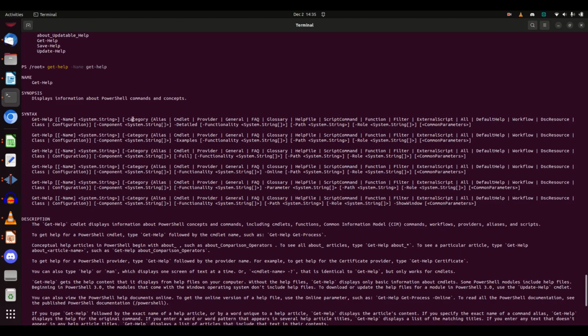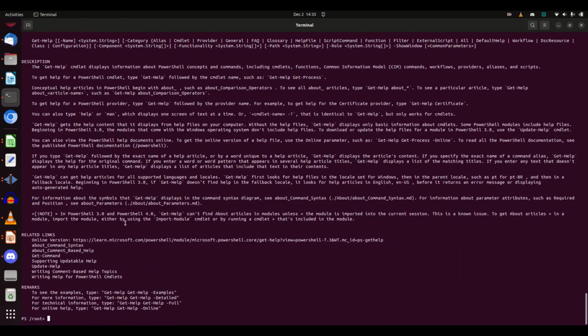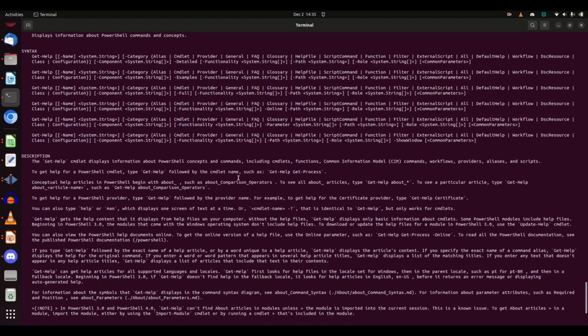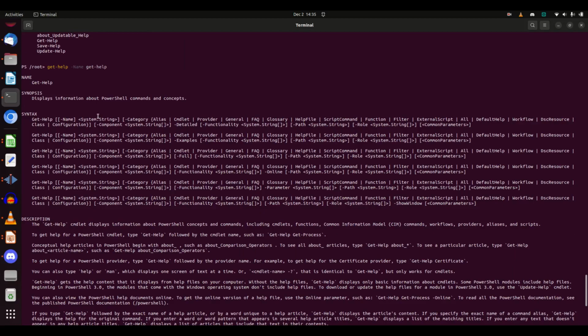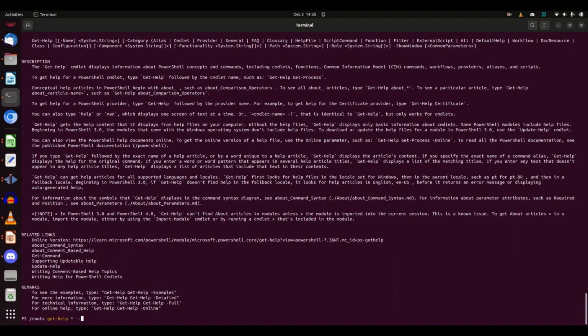Let's go, this is where we'll see what happens. I'm curious if I do Get-Help string, and then I say I only want to get back categories of cmdlets. I bet that'll work. So I'm going to go Get-Help, and we're going to do star. That's my string. I could choose to put name in, choose not to. And now I want to use category. Remember they come in pairs. Here's your field name, here's your values. The field name is not in brackets. This one is not. So if I want to use this, I'm going to have to use tack category. I'm going to have to call it out. So I'm going to do -Category.